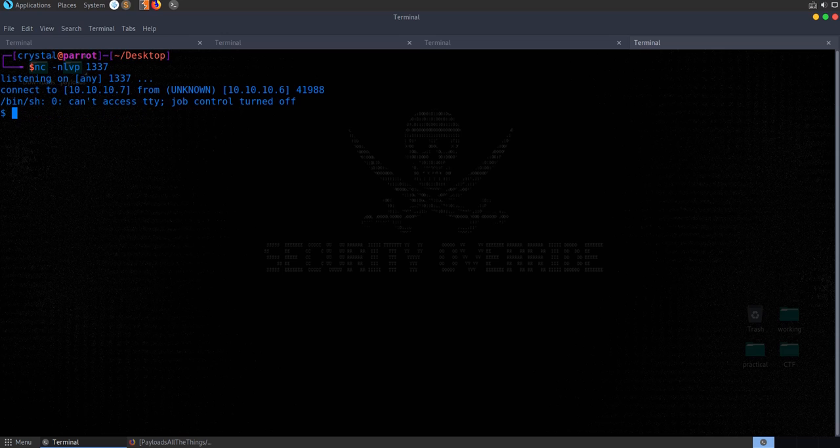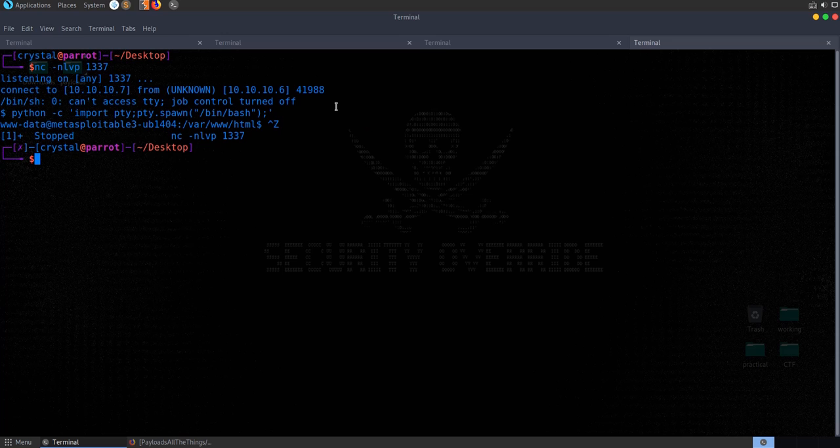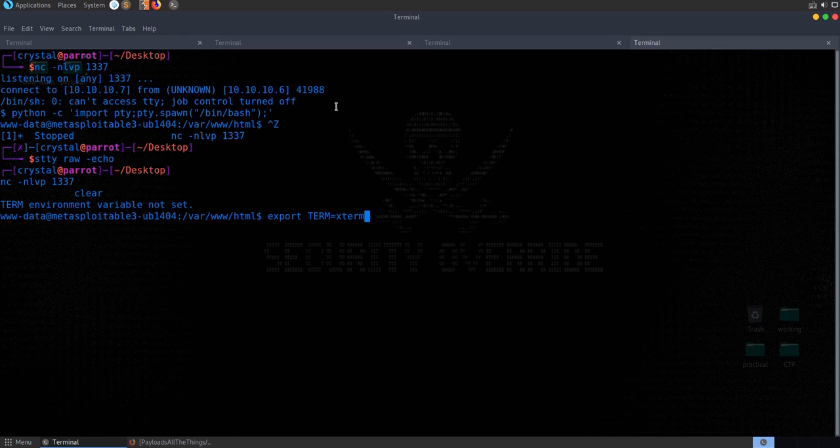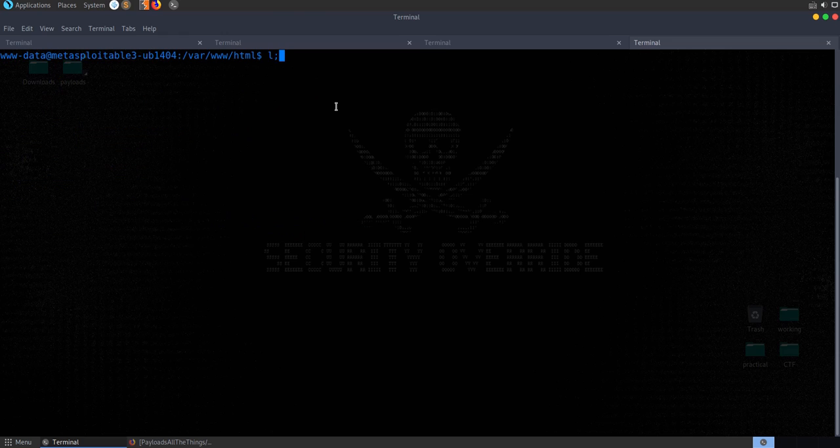So what we'd probably want to do here is try and do, let me just copy this over as well, python -c. So we're going to import pty and spawn bash. Now you can actually see that it's showing the username and the machine. And we still can't autocomplete, but what we could do here is press Control-Z on the keyboard, stty raw -echo, and then fg to bring this back to the foreground. And now if we try to run something like clear, you'll see we can't actually do that, but we can export TERM=xterm, and then clear, and now that works. And now if we try to use tab, we can actually do tab autocomplete, we can move back and forth with the cursor because we have a fully interactive shell.